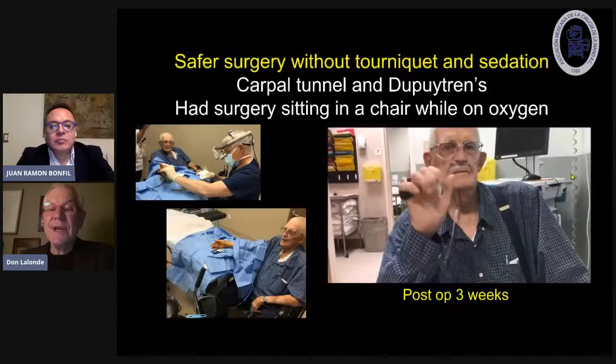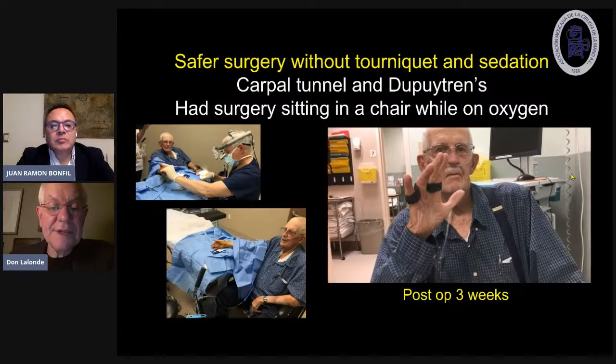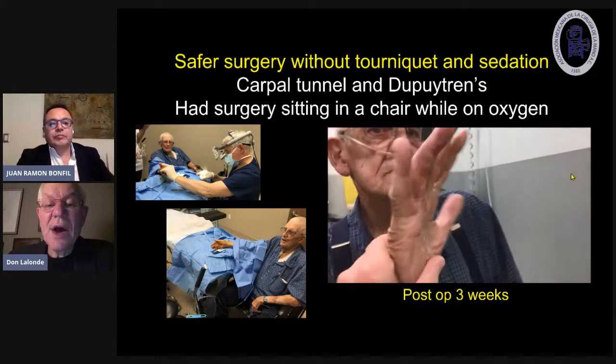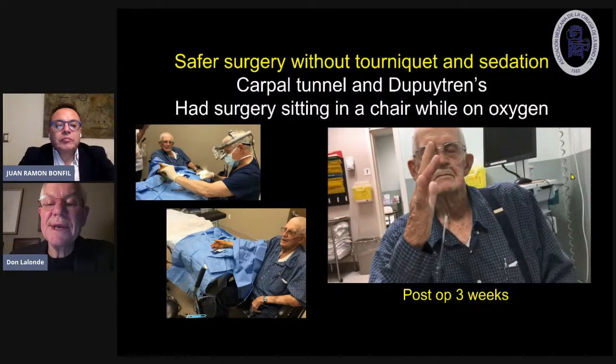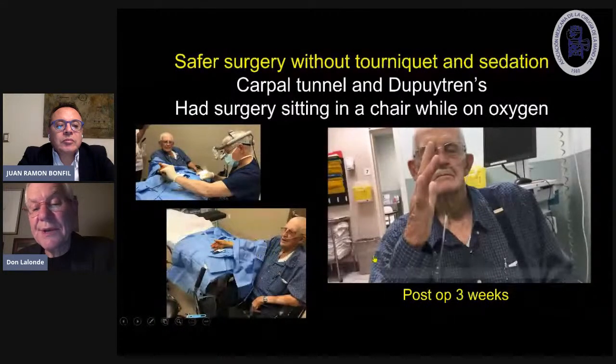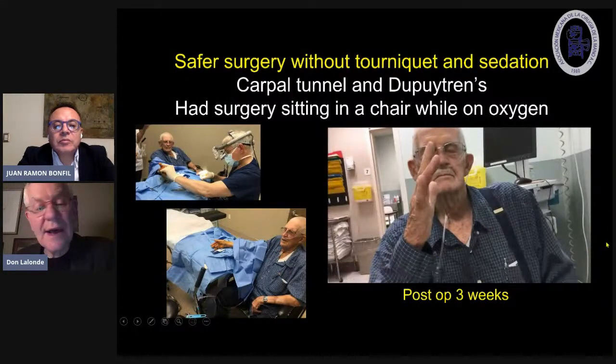This man died 6 months after I fixed his carpal tunnel. He had metastatic lung disease. I operated on him because he couldn't sleep at night because of his carpal tunnel pain. I operated on him in my office, sitting up with his oxygen and his daughter, Suiha, watching the surgery. And he died. The anesthesiologists would not put him to sleep because it was not safe. I agree, it's not safe, but it's very safe to do him awake with local anesthesia.